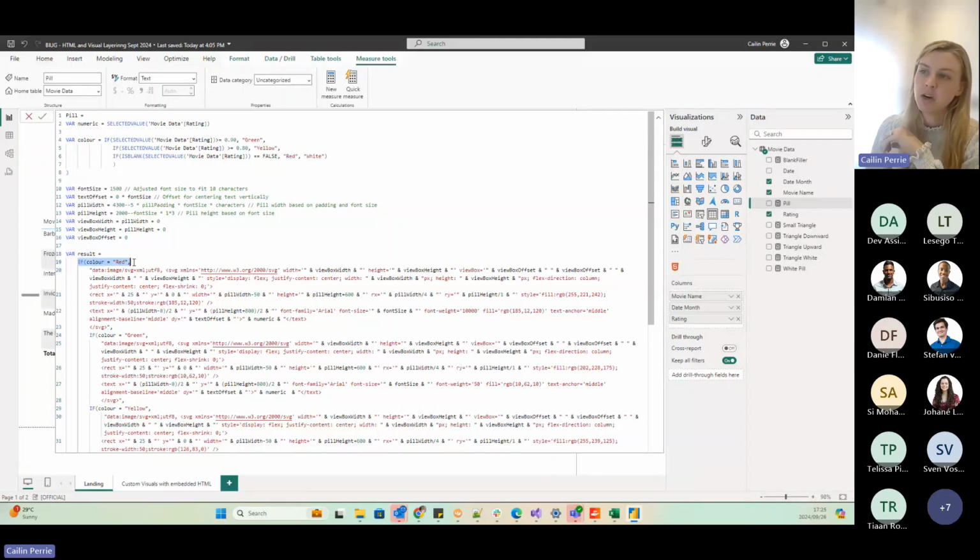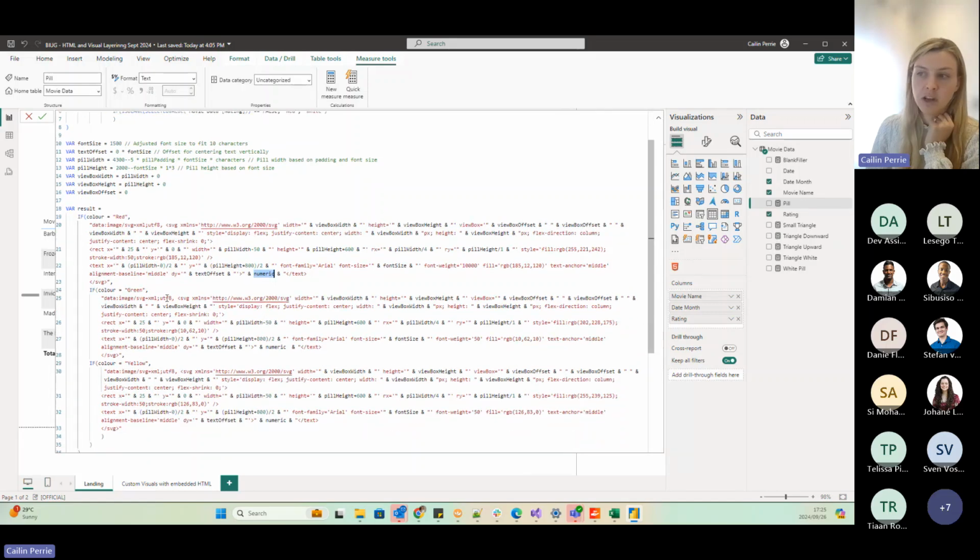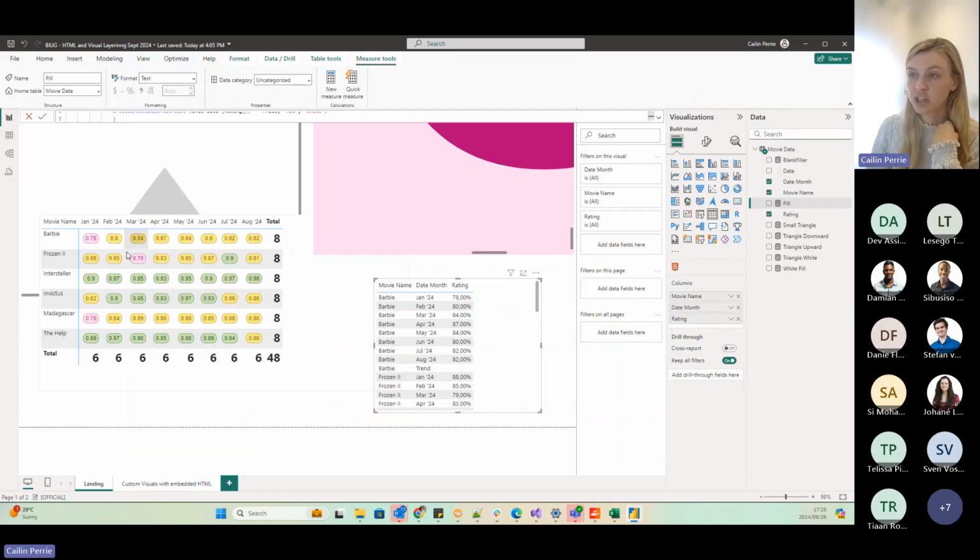And then when it comes to here, all we're doing is saying if the color that's been assigned based on your business rules is red, then print this image and populate it with your rating value. If it's not and it's green, do the same thing, but make this green. And what you have here is this fill. That is where it's actually changing in the code base. This fill is just changing the color of the pill throughout the code. So that's a very simple example of how you can use this.